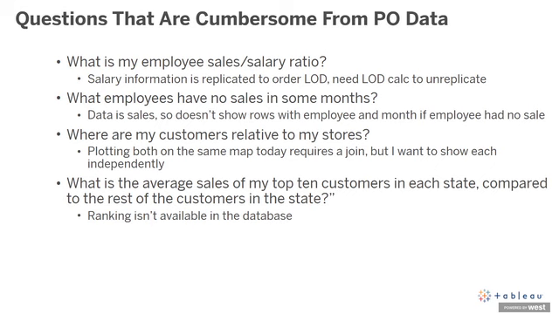And so I want to spend just a minute or two talking a little bit about things that are still difficult in Tableau and still challenging with respect to this. So we talked early on about the salary information being replicated to the order LOD, and so you have to use an LOD calculation in order to unreplicate that information. From the purchase order data examples, what about employees who have no sales in some months? Our data tells us when sales occurred. And if there's a month where there were no sales, it doesn't appear in our data.